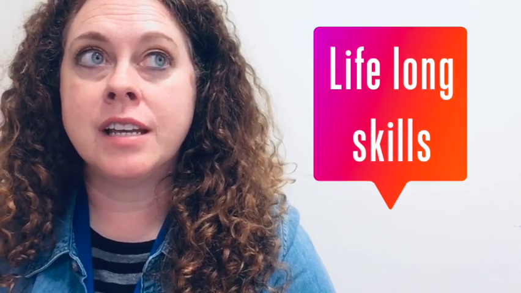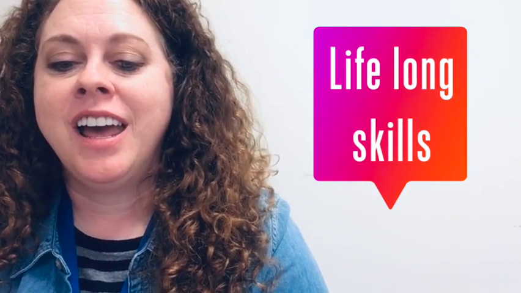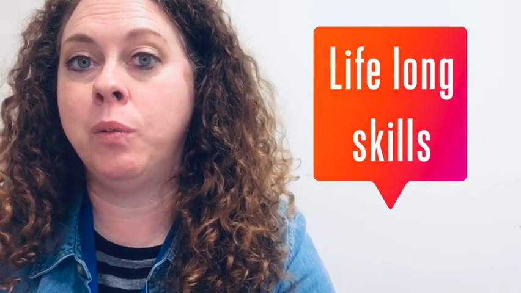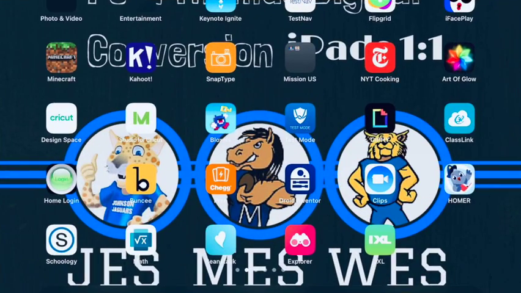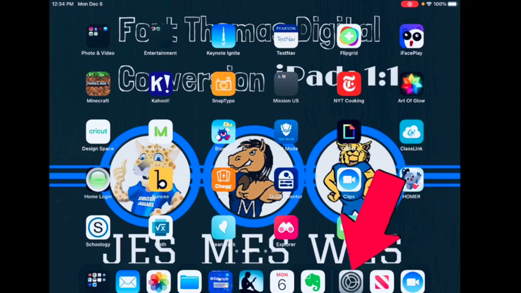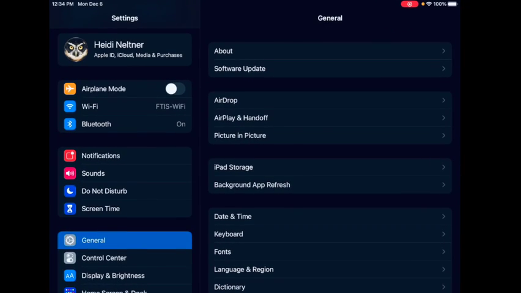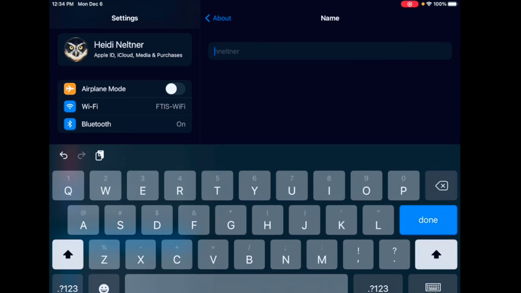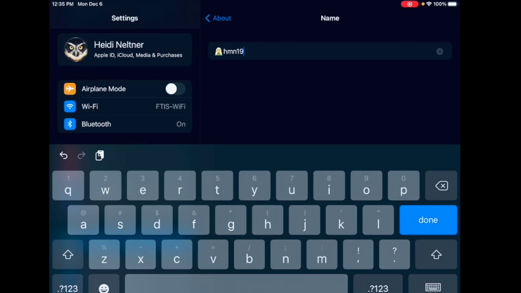So if you understand why we should have this conversation and the digital citizenship things that we need to consider, I think we're ready to look at how we change the name on the iPad. So this is how you change the name of the iPad to help facilitate Airdrop. You are going to have your students open settings, go to general, about, and name. And then here, this is where you can change the name to a more appropriate name that does not give away students' personal identifiable information. This way, when the teacher goes to airdrop something or a classmate goes to airdrop something, they can see that everybody's in the same class with that emoji or keyword or something that stands out for everybody.